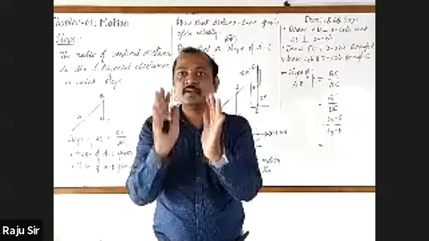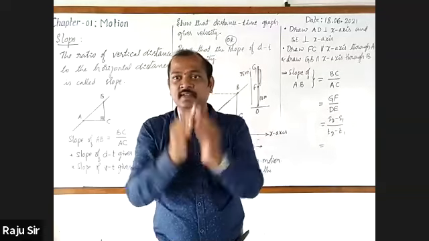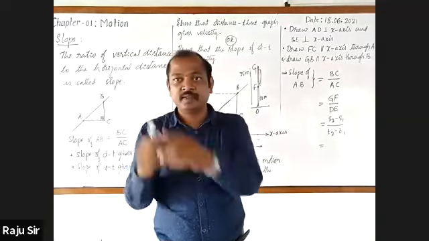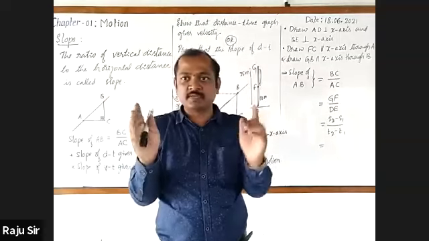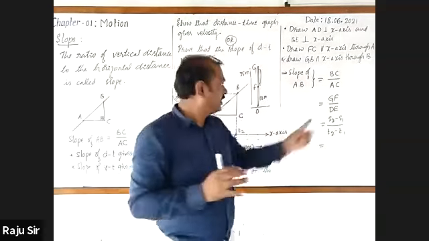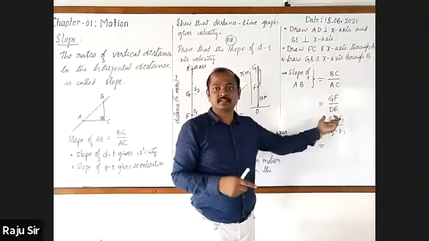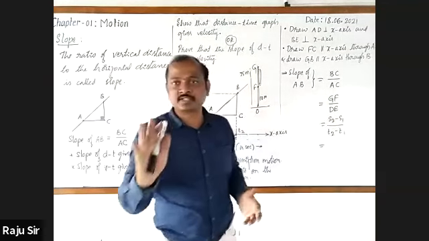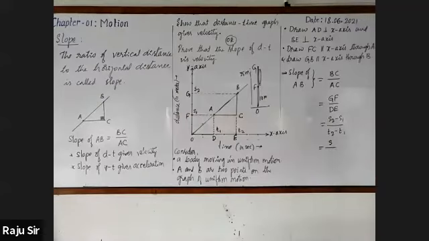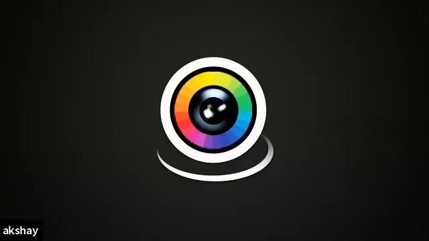In general, we take this as velocity by time. Got it? Even though it is change in velocity, we call it velocity. And this is S2 minus S1, change in the distance. Then can we take that as just distance? Yes, sir. S2 minus S1 answer, and T2 minus T1 answer. What is S by T? Velocity.